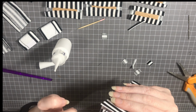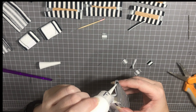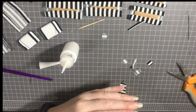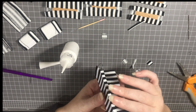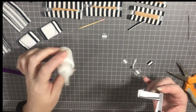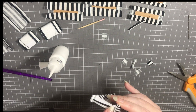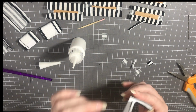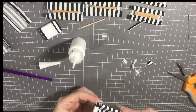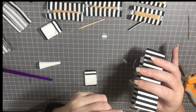So you can see here I've now glued those top flaps and I'm bringing them down. I want to do this first so that they will be covered when I bring in the sides. Once they're down, I'm now adding glue to the fabric, or you can add it into the actual board, and we're going to fold those front edges on the sides back. So that will be the first place that gets folded over. And I apologize, it's slightly out of frame here. Hopefully I'll come back in a little bit better soon.